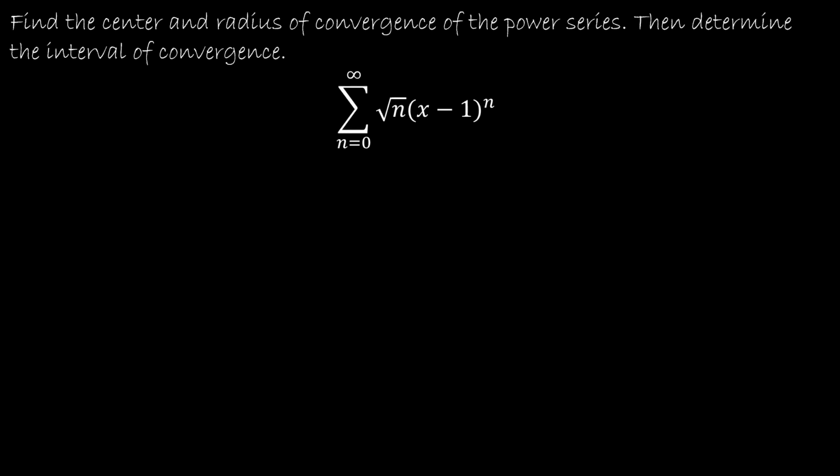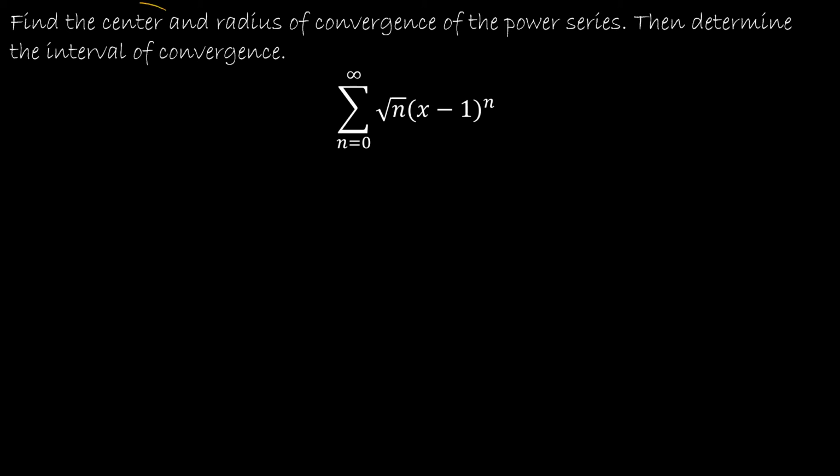Let's take a look at another example, and this is going to be the most difficult type of example because we're going to be dealing with a radius of convergence that is not 0 and not infinity, but instead some other value. In that case, it's going to be more difficult because we're going to have to do some extra steps to determine the interval of convergence, because we're going to have to check the endpoints, which we haven't had to do yet. The good news is I'm still going to start the same way I did before.